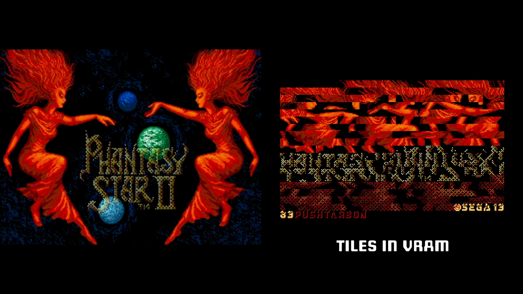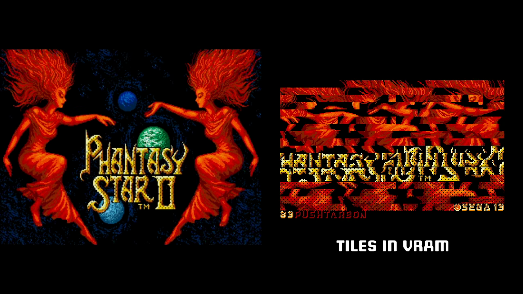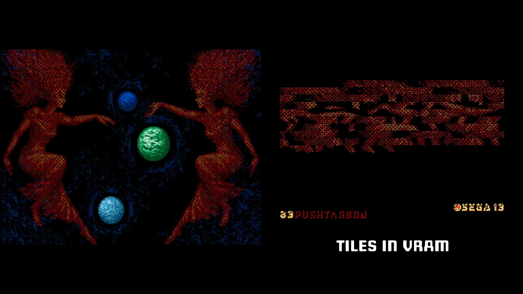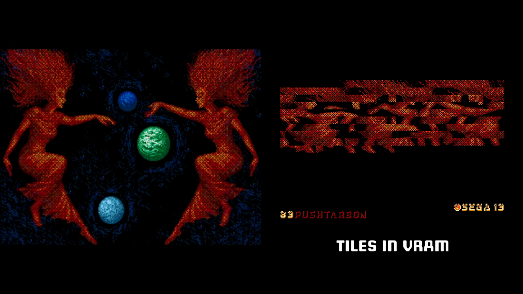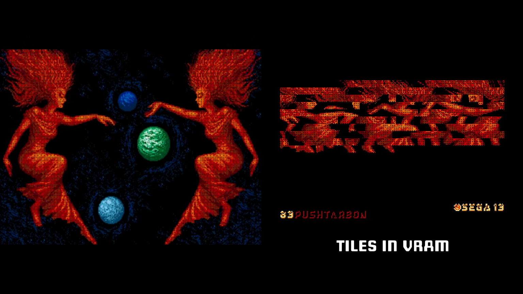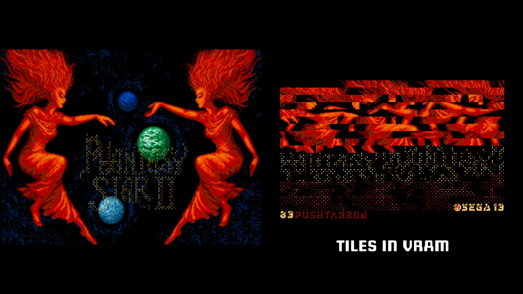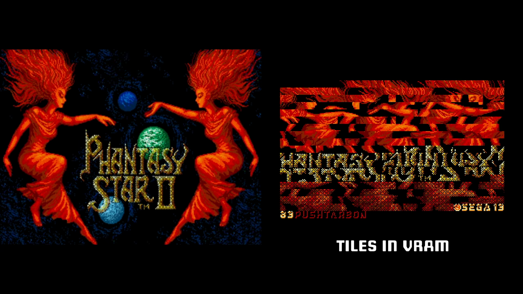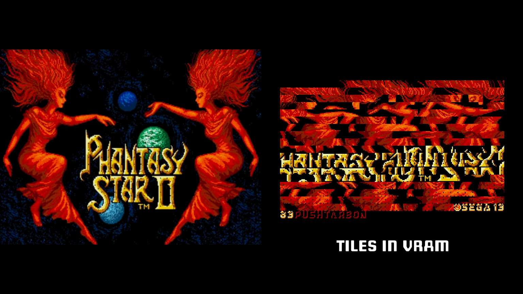But the console didn't have any hardware that could do this natively, so the question is, how are they making the Mega Drive do that? This appears to be a pre-baked animation, but one that's controlled entirely in code. I don't think there's tiles representing each stage of the animation in the ROM, because you see the same effect happen in other places in the game, like how the enemies appear when a battle starts. I doubt there would be enough ROM space for all of that, not to mention it would be incredibly inefficient.